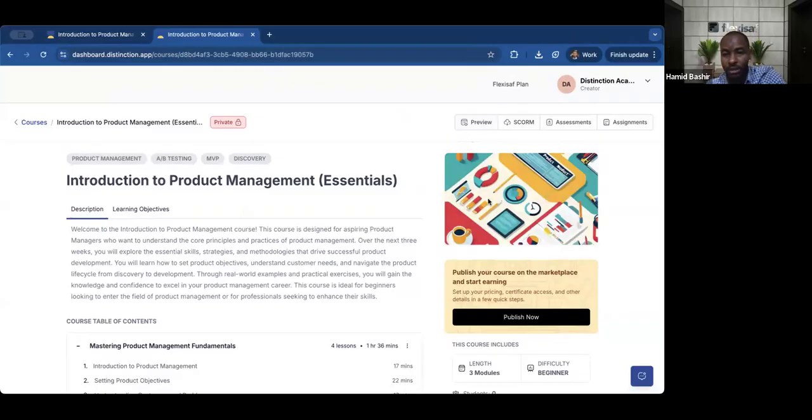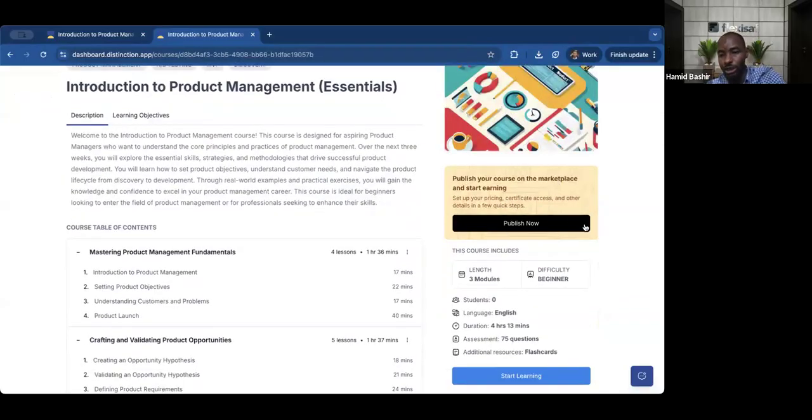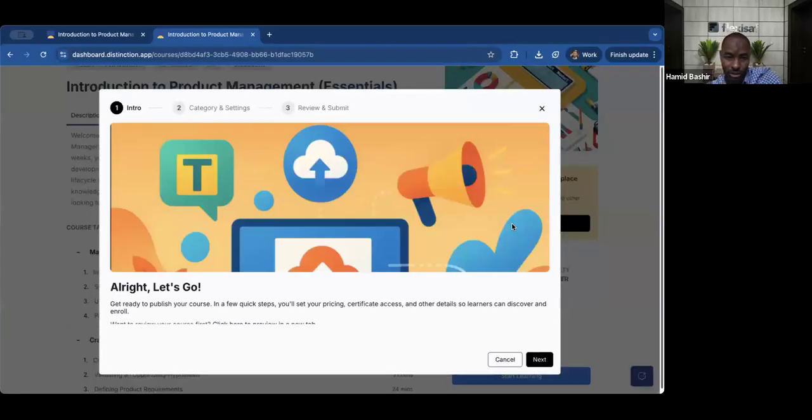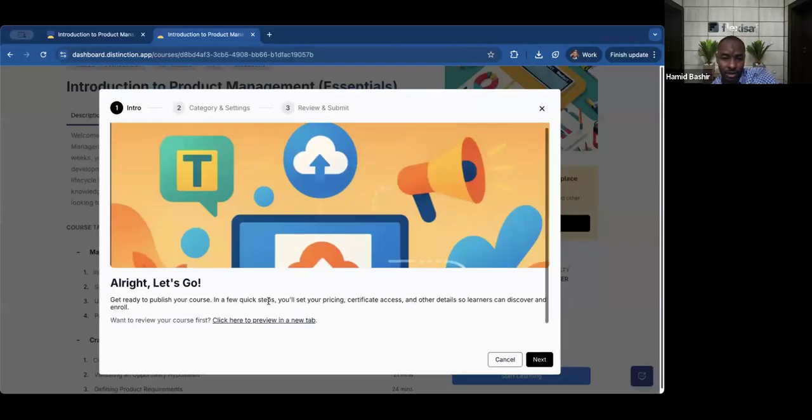So when you come back here, we have this publish now, which is readily in your face. And what this does is it's a wizard that takes you through the process of what Usman just mentioned. So first, we want you to get ready to publish.